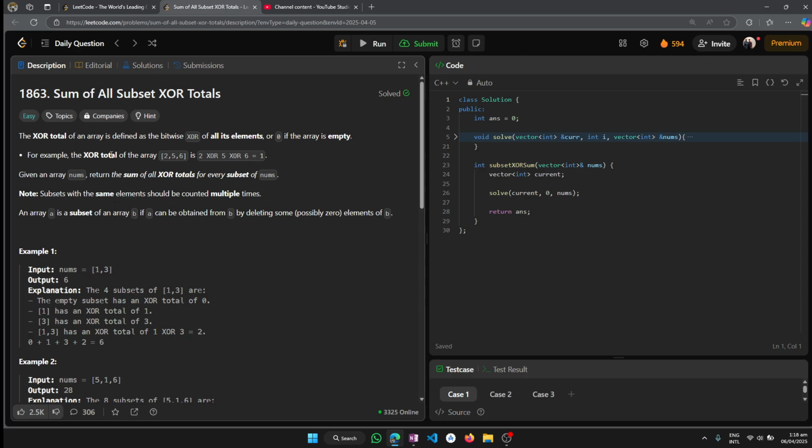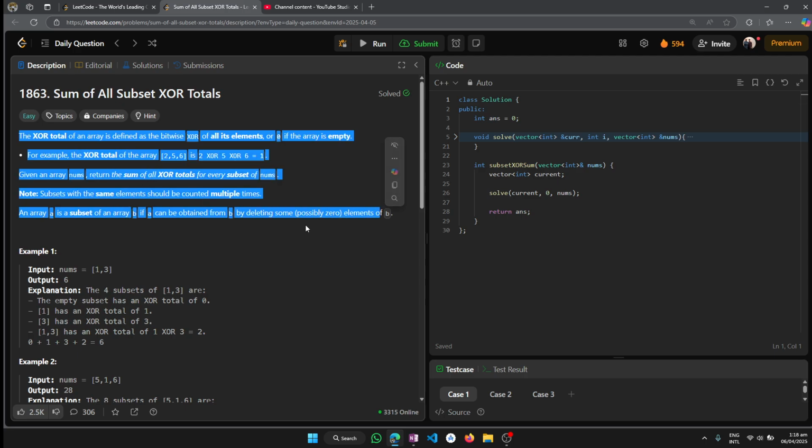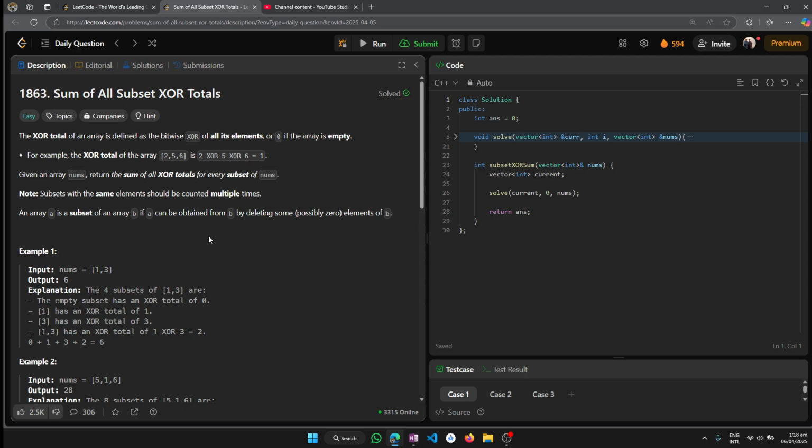No, we have to return the sum of the XOR totals of all the possible subsets. So if you read the problem statement, that is what it says in very simple words. Return the sum of all XOR totals for every subset.